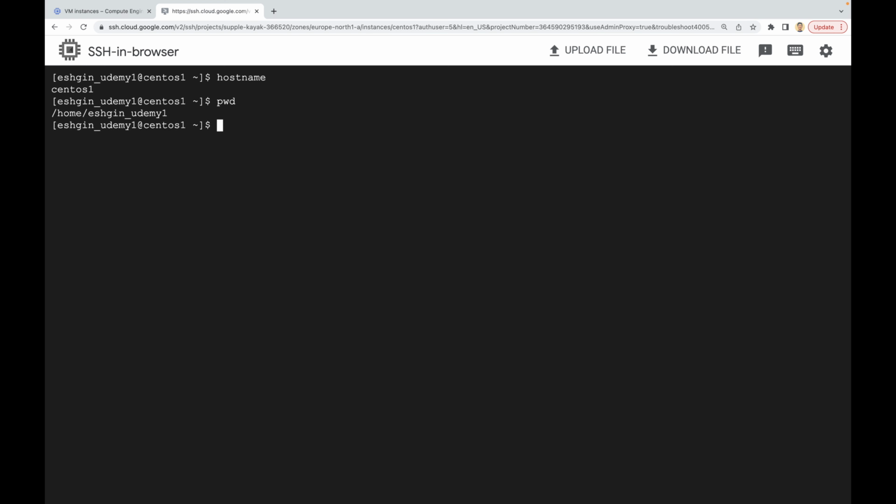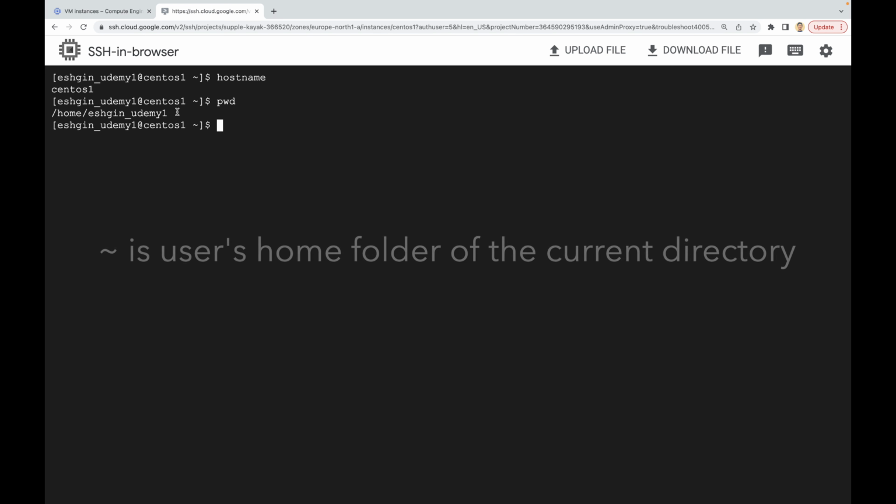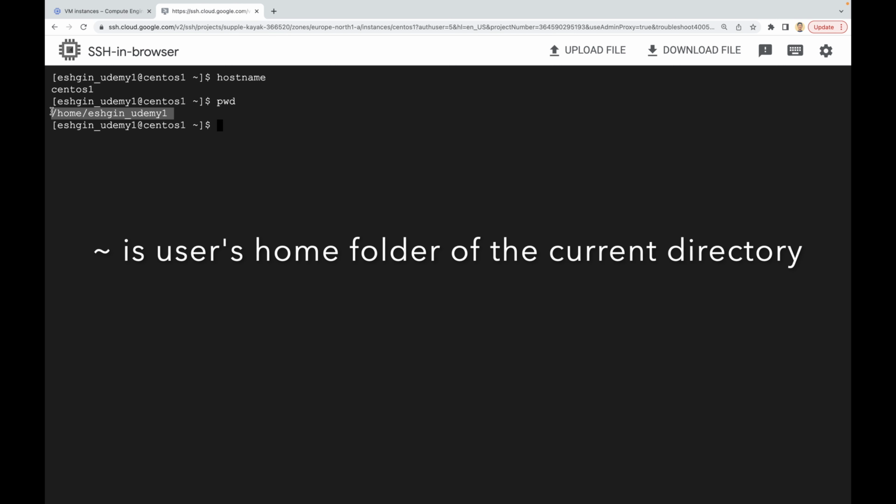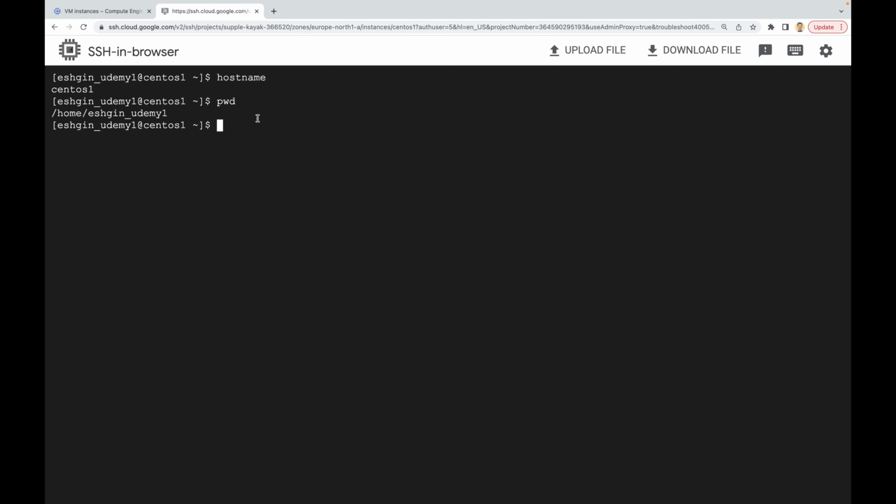So let's press enter. It shows that it is the home directory, or let's say the home folder. And after the home folder, we have the Eşkin Udemy1 folder. So this is our home directory. So tilde means this directory. It is as simple as that.